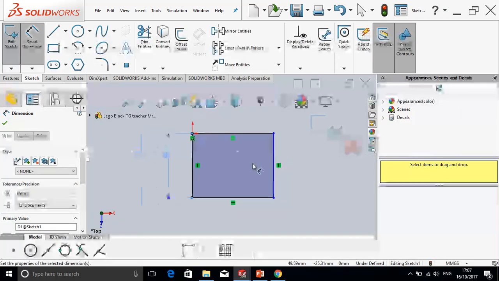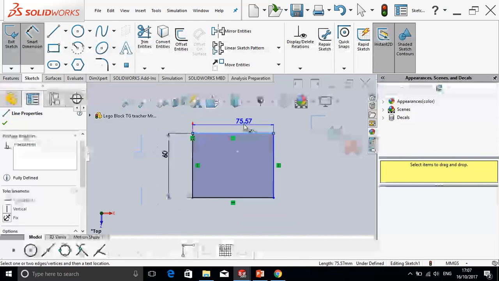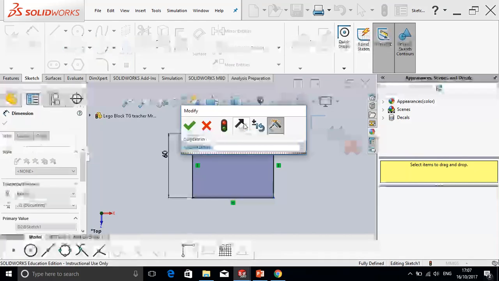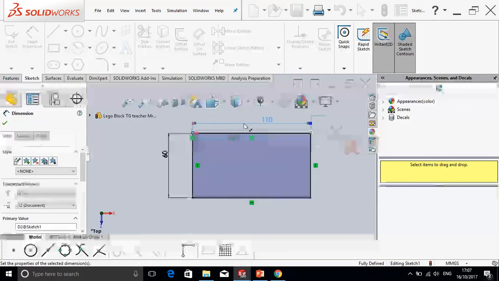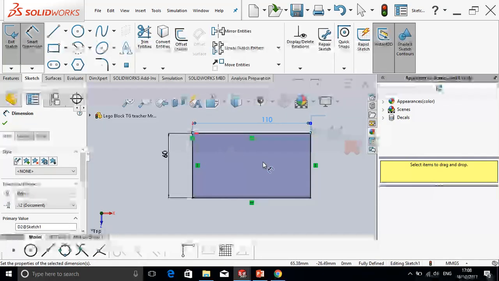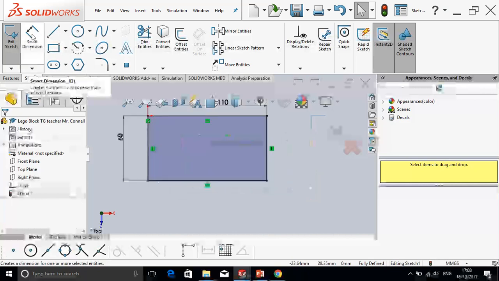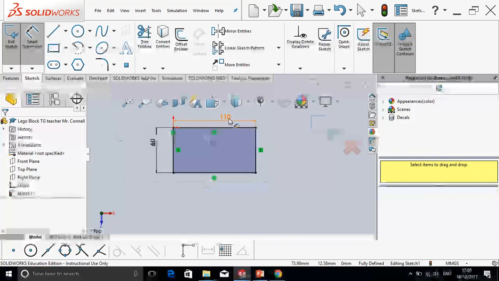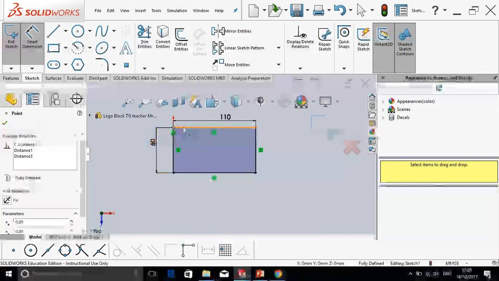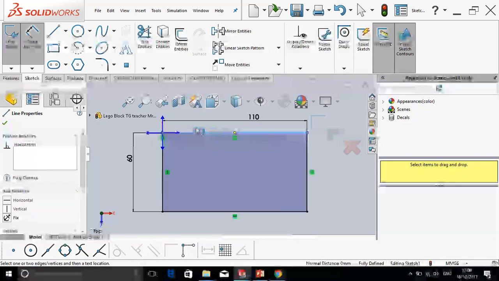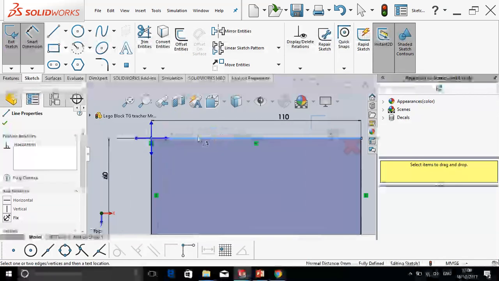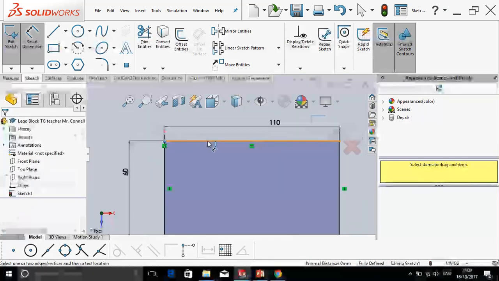Now, finally, I'm going to go up here. I'm going to click the line here, move my mouse upwards, click it, and press 110. All right, now it doesn't matter if your computer didn't show the gray area here. It just means you have an older version. Now I'm going to show you quickly some common mistakes that happen to students. They accidentally click a dot and now nothing's happening for them and they don't know why. Something's gone blue, but they just can't put in the measurements. Just press the escape button and it gets you back there.